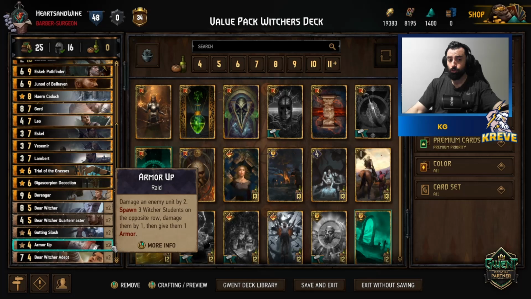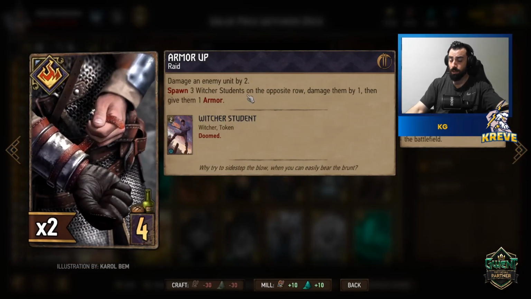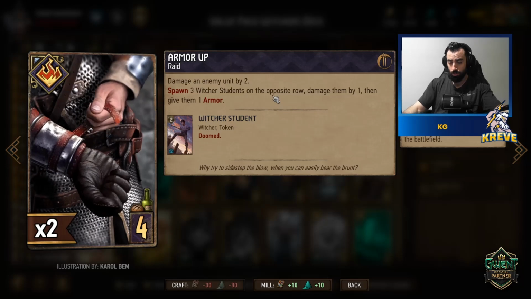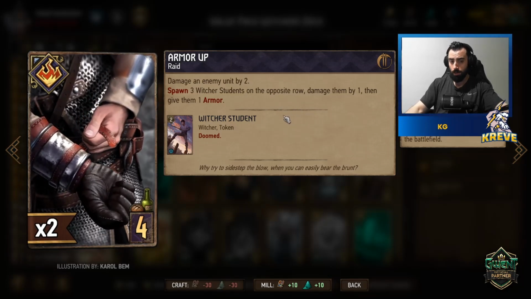Next up, we have 2 Armour Ups. So, you know, it gives us a bit of damage. Damage an enemy unit by 2. And we're spawning 3 Witcher students on the opposite row of the unit that was damaged. Keep that in mind, so you're going to make sure there's enough row space. Damage them by 1. Then give them 1 armor.